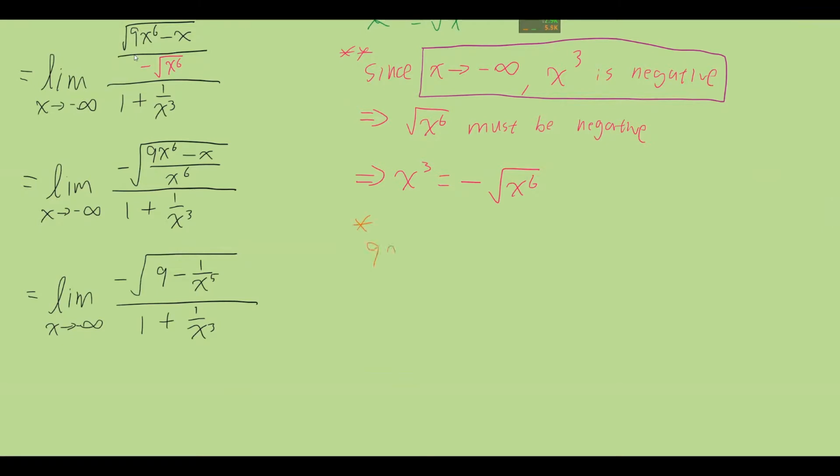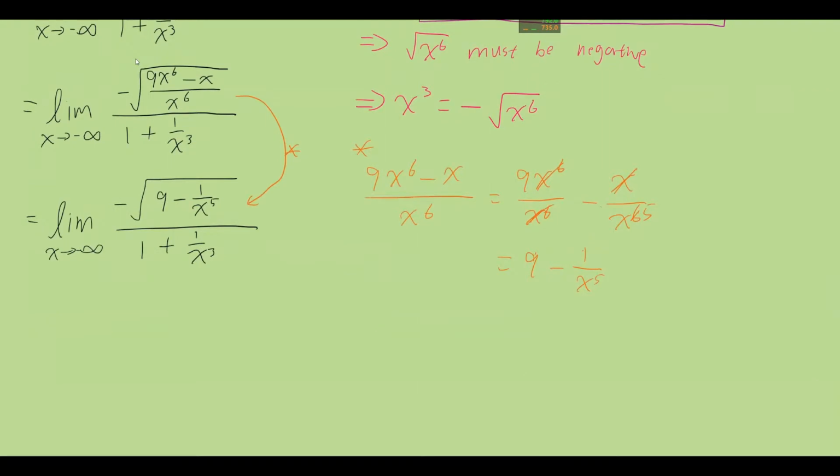So 9x to the power of 6 minus x over x to the 6th is 9x to the 6th over x to the 6 minus x over x to the 6. Right? We can simplify the x's, leaving us just a 9 minus, and simplify one of the x. So I have x to the 5th in the denominator, so I have 1 over x to the 5th. Okay? So going from here to here, that's 1 star.